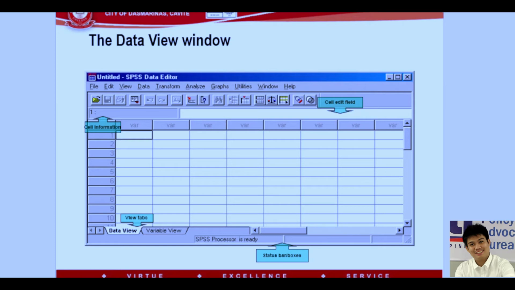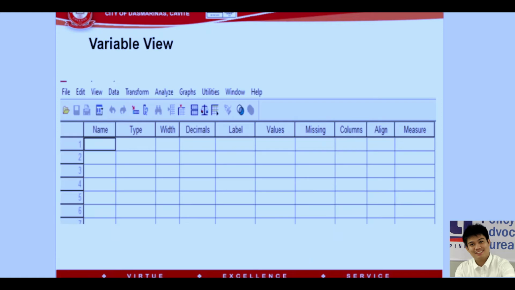When fully displayed, the status boxes give the following information. Number one, the current status of the processor, for example, running or ready. Number two, a case counter, which counts the processing of cases when an analysis is undertaken. Then a filter status to signify that a subset of the data has been selected for analysis. The weight status indicates the weights that have been applied to data. And the split file status box indicates whether the data has been grouped according to a categorical variable.